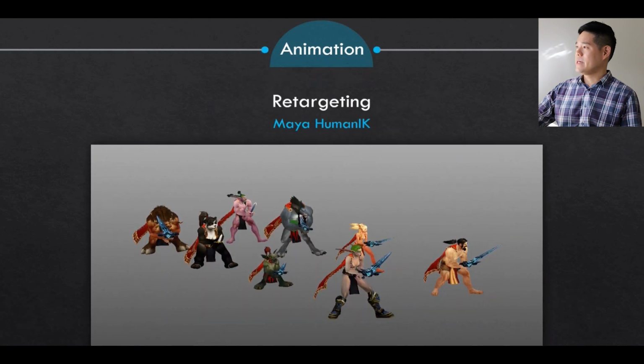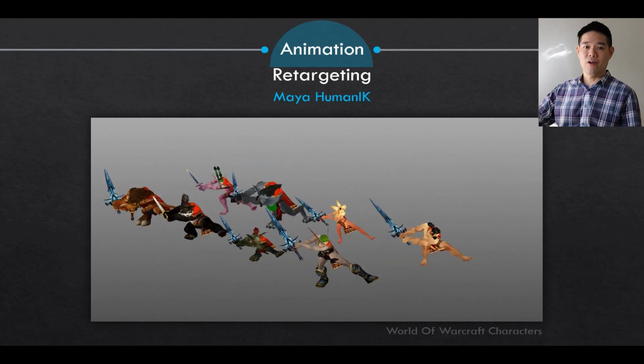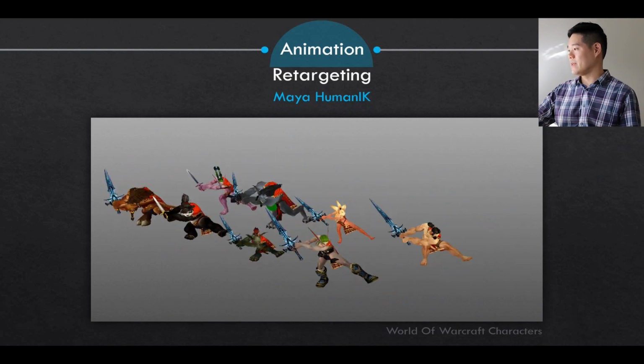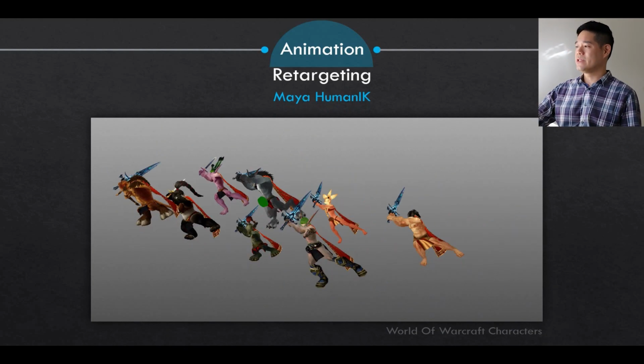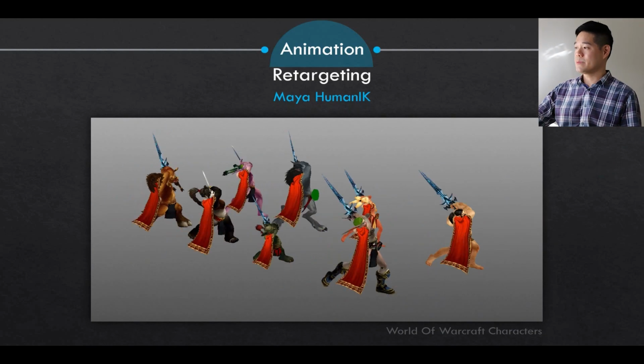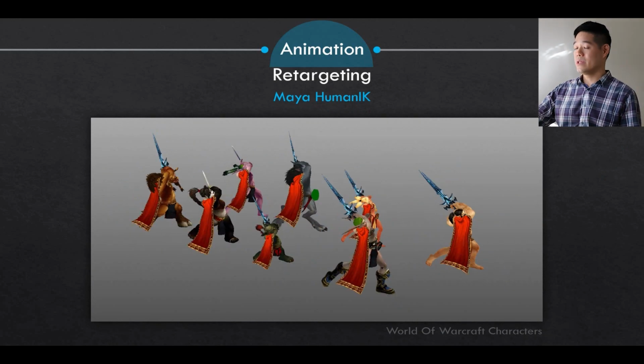And then for animation retargeting, Maya already does this very well. It has the Kadara HumanIK already built into it. And with that solution, you can see that in World of Warcraft, we were able to retarget any one of our animations to multiple characters of multiple dimensions and proportions. And it really works really well. So there's not much customization you need to do there too. So just starting with that already allows you to have a full animation pipeline.